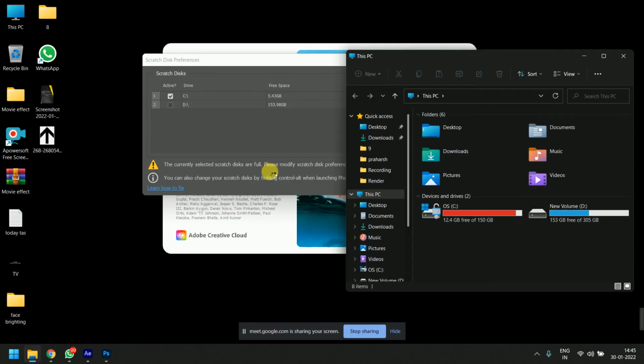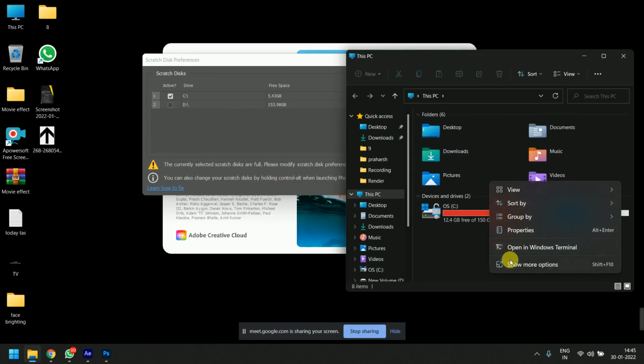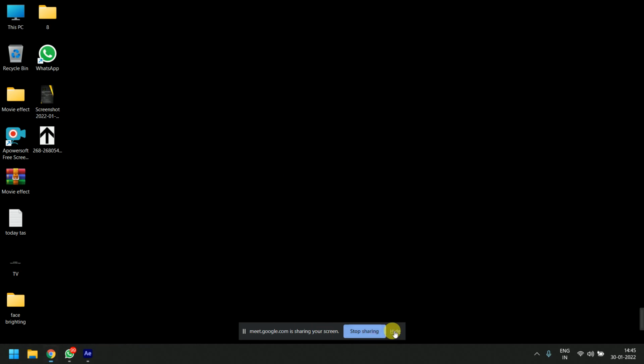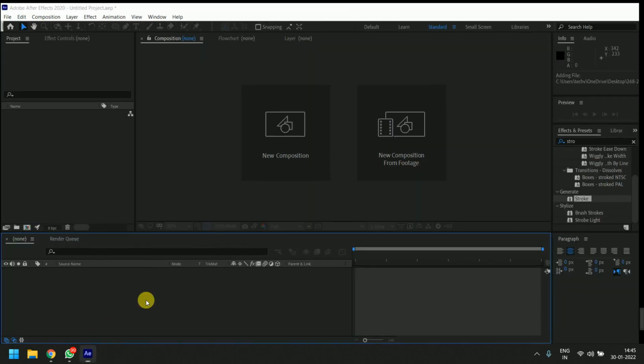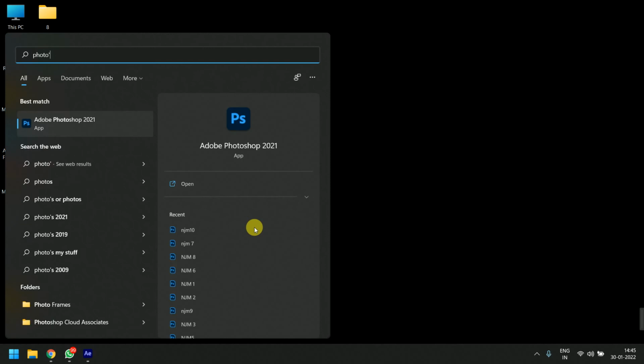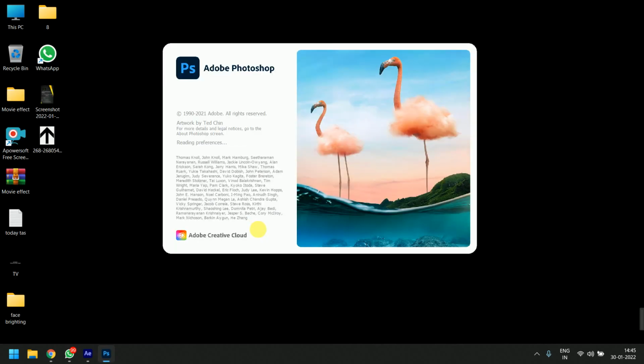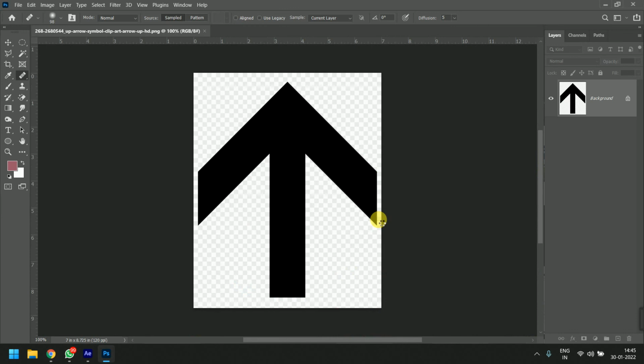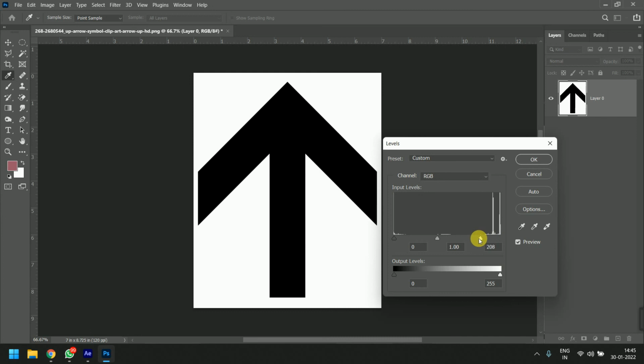We can make this type of shapes in Illustrator as well, right, sir? You can use it, no issue. I'm using the proper PNG if I'm just importing the file in Photoshop.